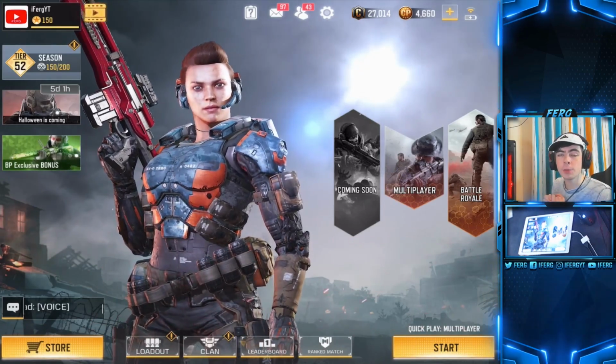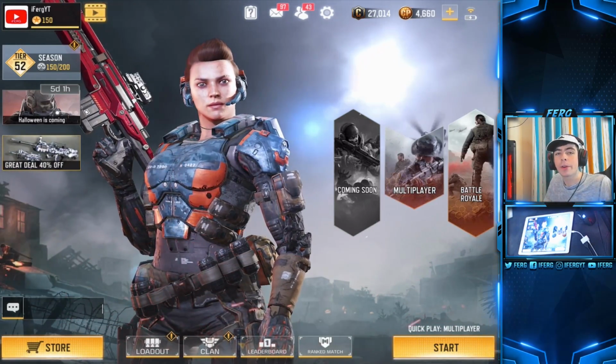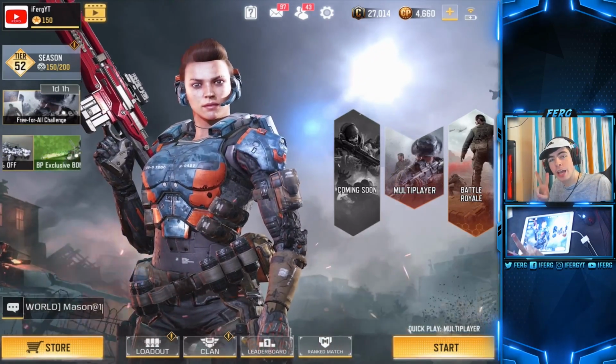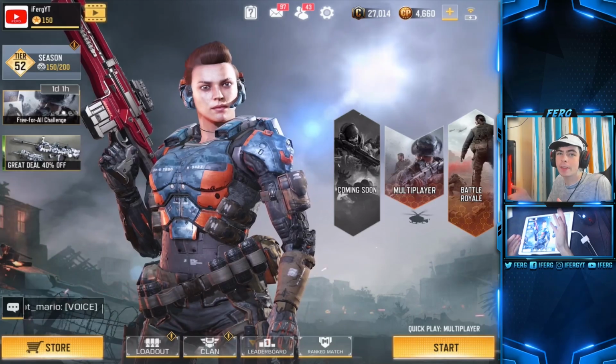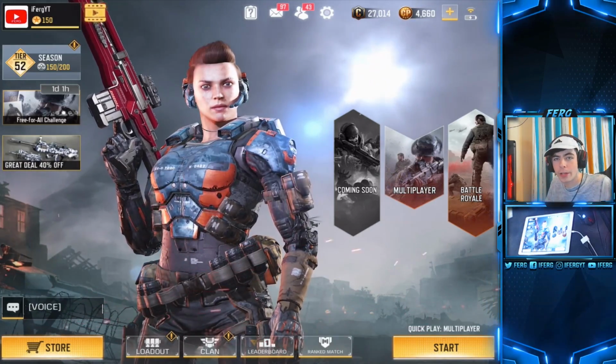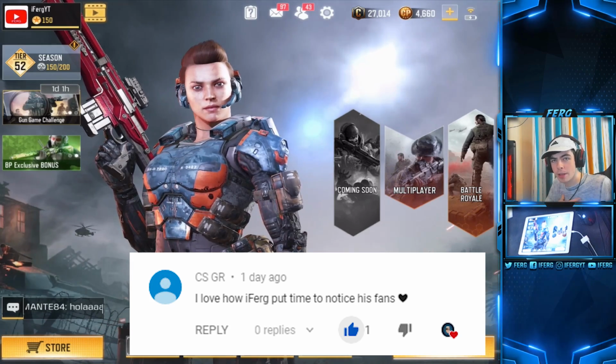What is going on, you guys? It's your boy Ferg here, back again with another Call of Duty Mobile video, and in today's video we are actually going to be using the two worst SMGs in the game, back-to-back game nukes, just so that you guys can see how bad they are or how good they are depending on whether you like them or not. Personally for me, these are the worst SMGs in the game. It's the Chikum and the HG40.